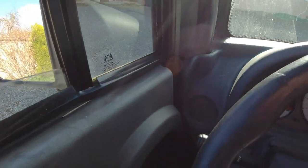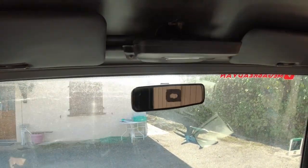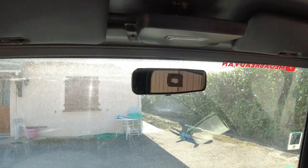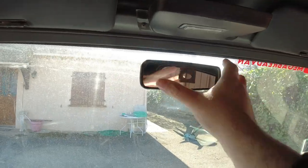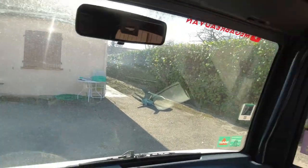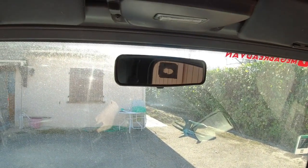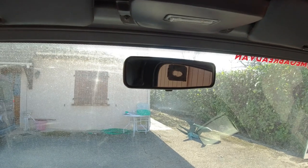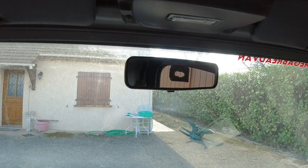So yeah, you can move it about as you want. So that's pretty good. Talking of mirrors, we have an interior mirror. Obviously, on this van there's no back windows, so I can't see out the back. But this mirror is actually useful. I've angled it so that I can see the blind spot that way, and I found that quite useful. So I was thinking about taking it off, but I don't know whether there's any regulations about having to keep a mirror there or not.